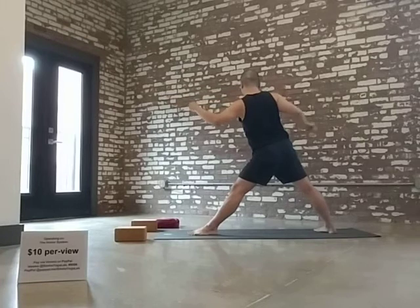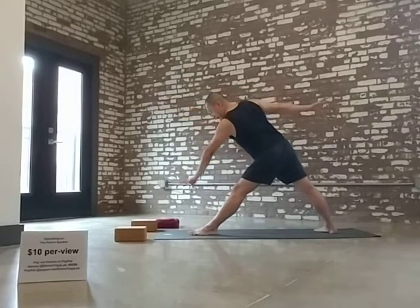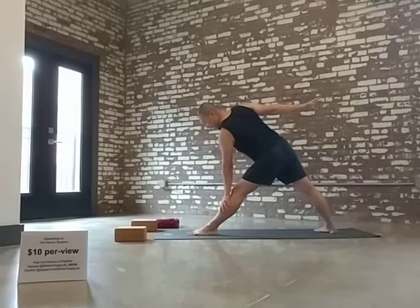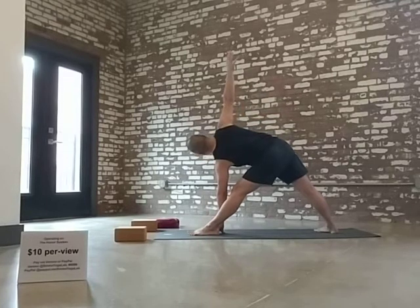Tip the right hip slightly back in space and reach your left arm further forward. Hand to top of shin, stop there. If you have a little bit more in you, slide your left hand down. If this is good enough, stay there. If you can take your left hand all the way down, that is your triangle. Right arm reaching up.